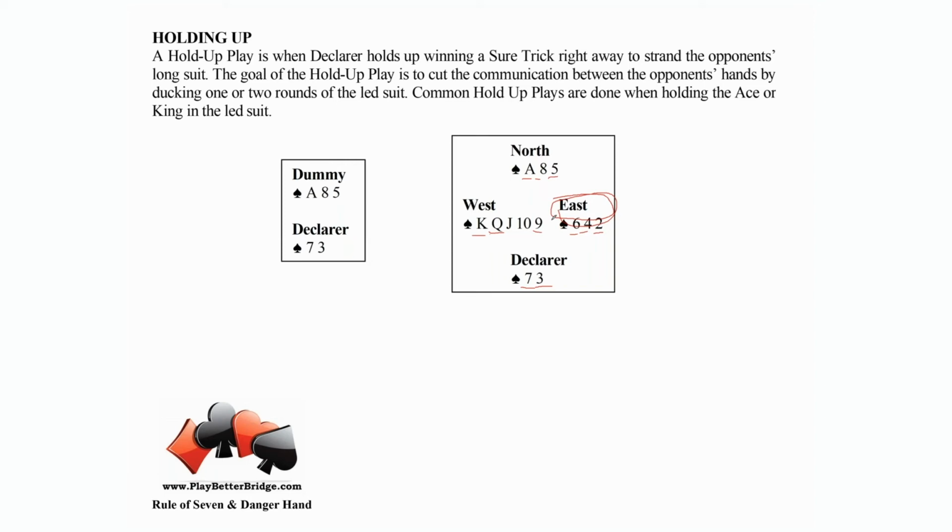So Declarer has now made a safe hand. We're going to have danger hands and we're going to have safe hands. And Declarer has made a safe hand by ducking. And that's what our rule of 7 is going to do. It's going to tell us how many times we duck, because if you duck too many times, sometimes you give the defenders a trick they're not entitled to.